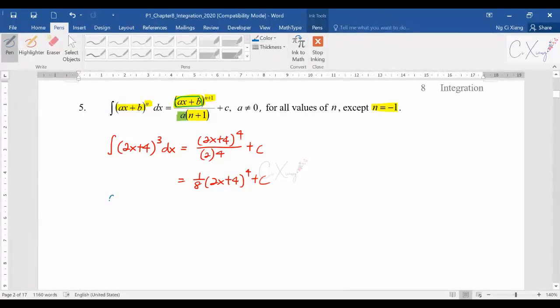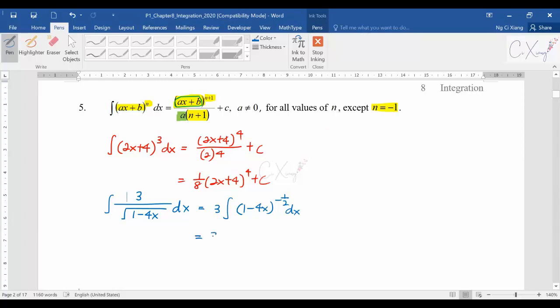Okay, right, so we try another one. How about if I have 3 divided by square root of 1 minus 4x. For this integration, 3 is a constant. So again, I might want to take it out as a 3. And for the power at the bottom, I would like to take it out to become 1 minus 4x power negative half. I hope I didn't make any mistake here. Right?